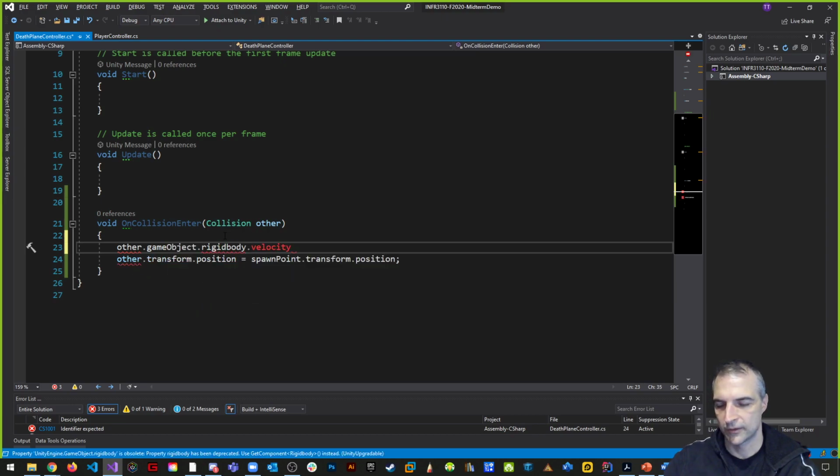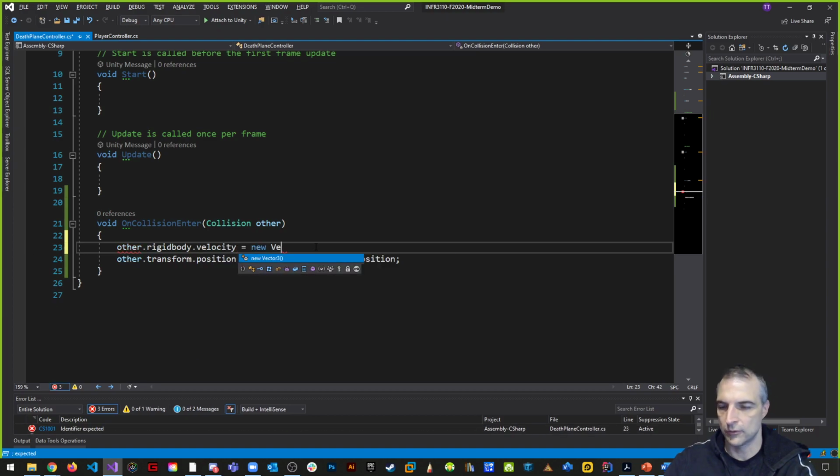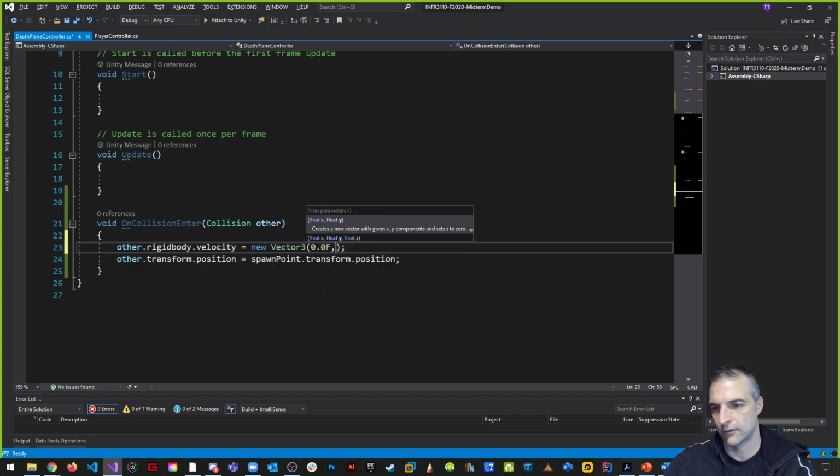I don't think I can do this, but I want to be able to set the velocity. Maybe I have to put together a function that sets the velocity to 0. But that's what I definitely want to do. I want to change the velocity and set that equal to a new Vector3 object, and we'll make it just 0.